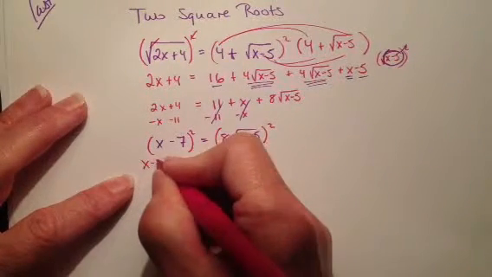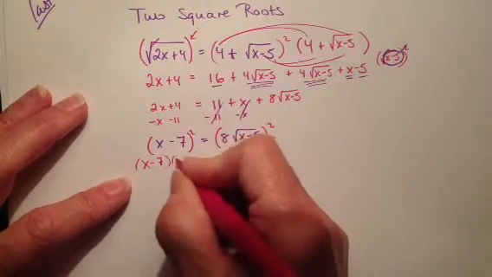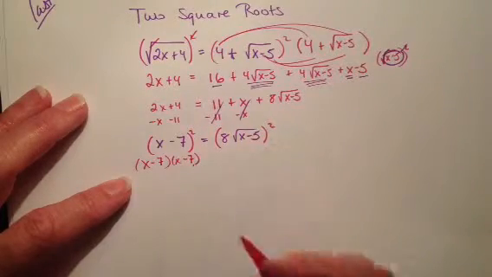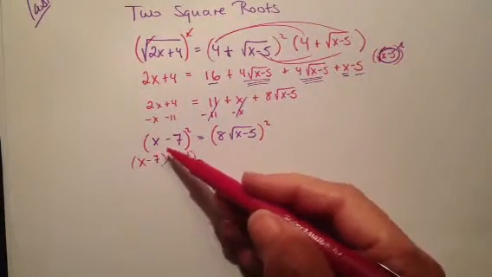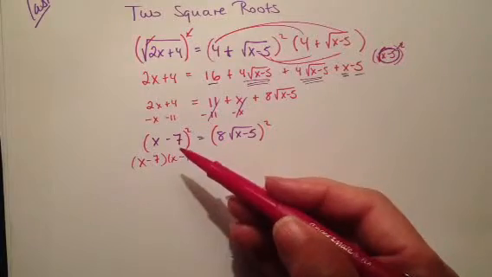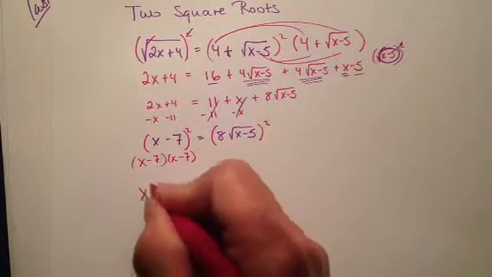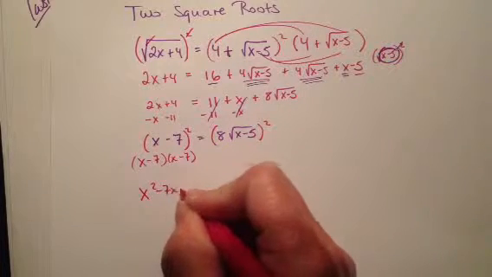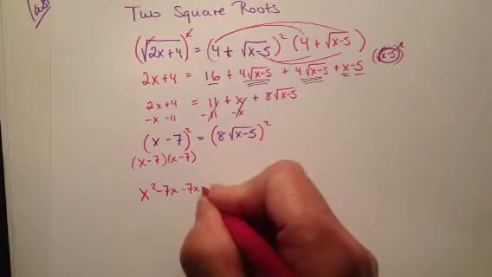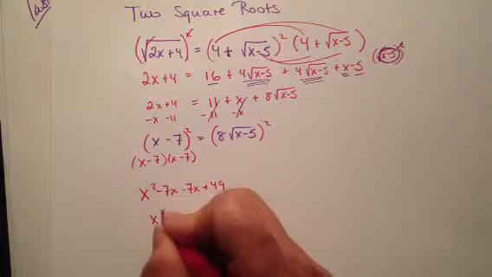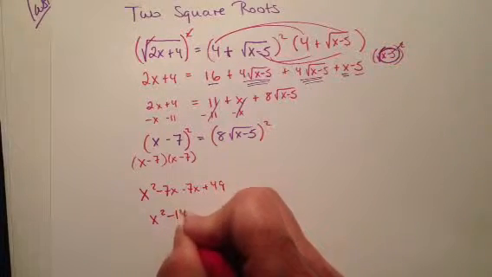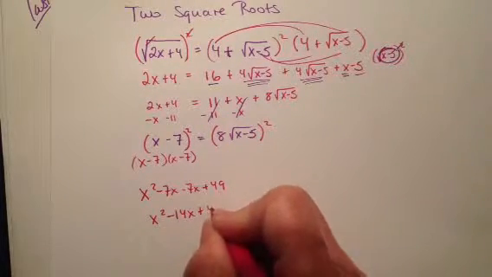So on the left side, don't I have x minus 7 times another x minus 7? Be very careful. It is not x squared minus 49. I have to FOIL it out just like I did up here. So when I do that, I end up with x squared minus 7x minus another 7x plus 49. And I can summarize that with x squared minus 14x plus 49.